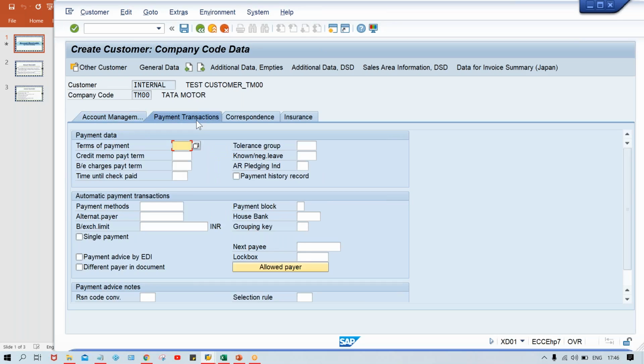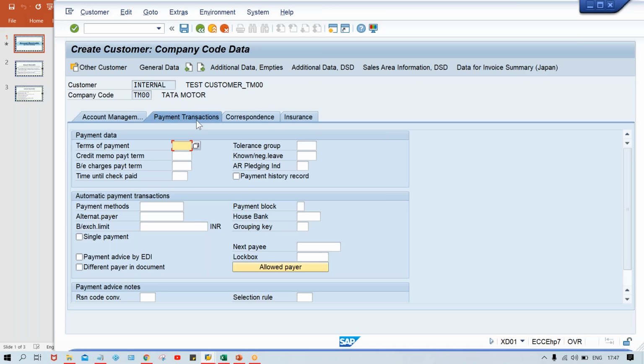Click on payment transactions. So whatever customers are there, guys, whatever sales invoice we have posted today is going to be due after some time, because we have given a certain deadline to the customer that you have to make payment in 30 days or 45 days or 60 days. So how will you come to know that this 30 days we have already crossed, or this 45 days we have already crossed? After that, we need to escalate this matter, in the sense we are going to send a reminder letter to the customers, right? If 30 days is already completed, and these are the terms of payment which we have agreed, we have negotiated with the customer.